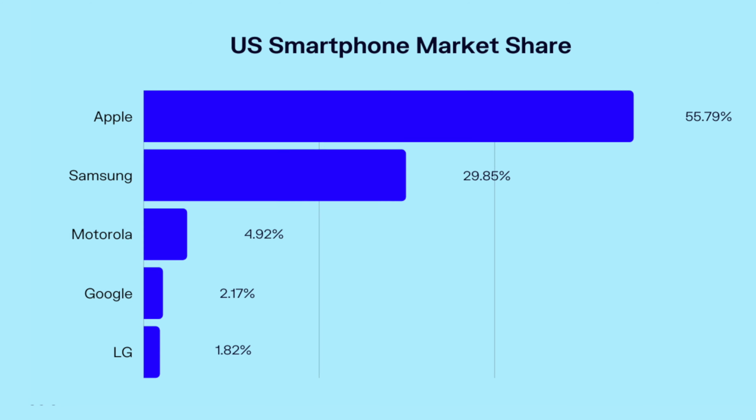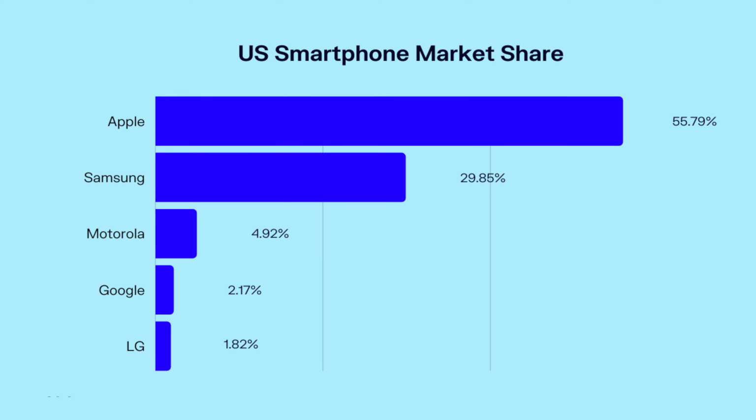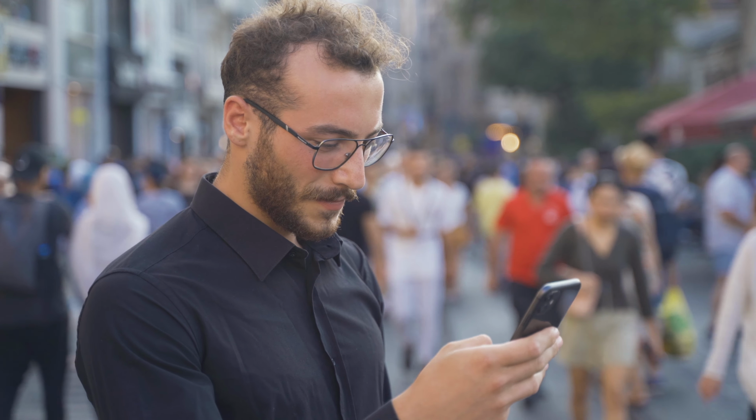When talking about the smartphone industry, it is said that Apple, among all the other manufacturers, has the largest market share. It is even said that 3 out of every 10 smartphone users have an iPhone on them. But today, I'm going to tell you a few such features which are unknown to most iPhone users.